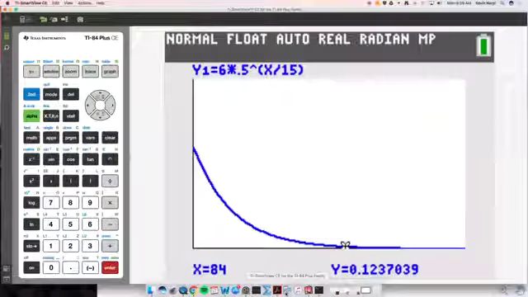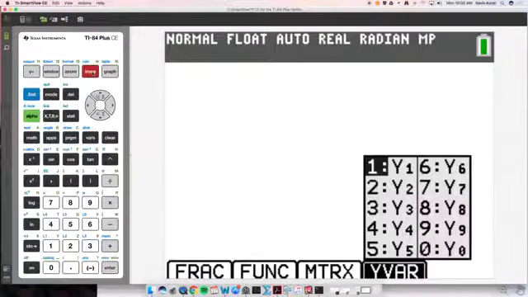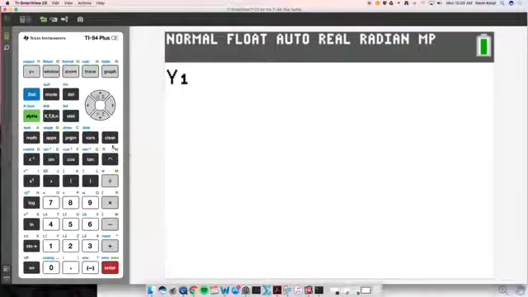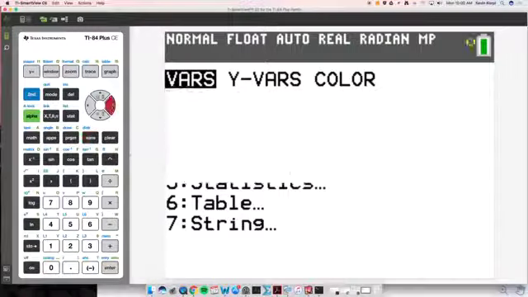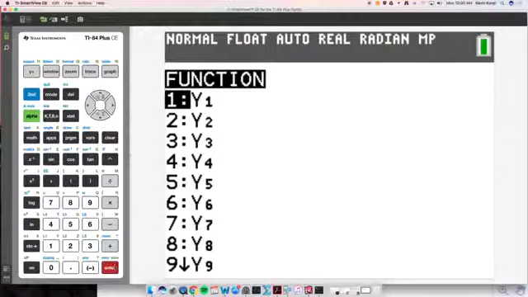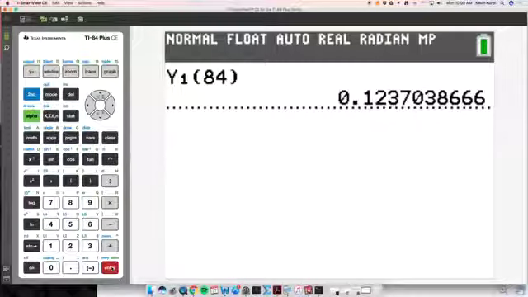All right, so that's one way to do it. The other way to evaluate it, which doesn't even require the graphing screen, is from the home screen. If you want to recall Y1, all you have to do is hit alpha trace, and that's the shortcut to all your Ys. Alpha trace number 1 gets you there. Or if you have the old 83, you hit vars right above tangent. You hit vars, which is variables. Click to the right to your Y variables. Hit enter for function mode, and there they are. So vars, Y vars, function, enter. If you then pull up Y1 and you open parentheses, type in an 84, close parentheses, it treats that like function evaluation. It's like A of 84.